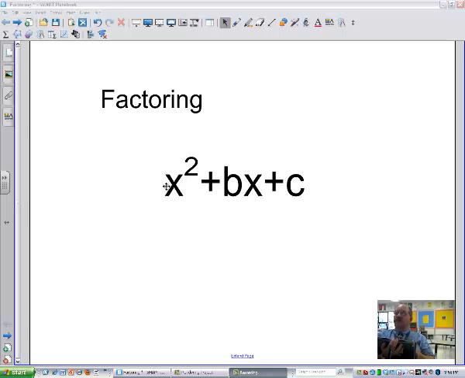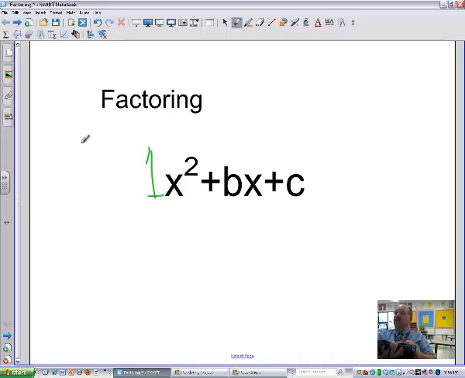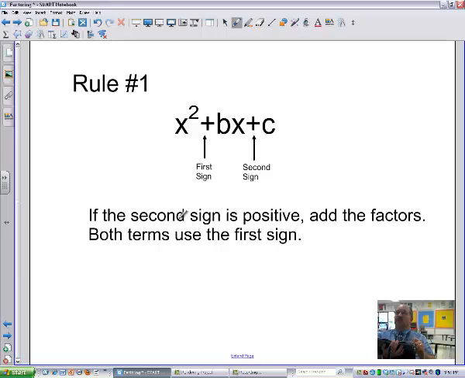So today's topic is factoring. I'm going to show you how to factor things when they're just in the form of x squared plus bx plus c. B and c can be positive or negative constants. The key is that this number out here in the front has got to be a 1. So bear that in mind, these rules work when that's the case.